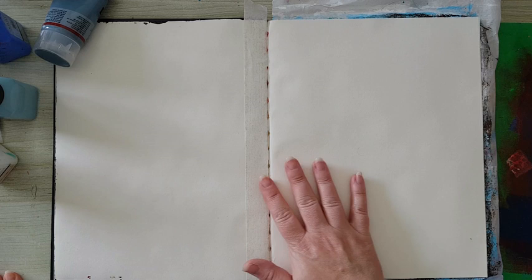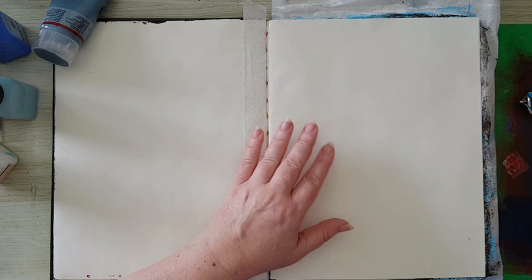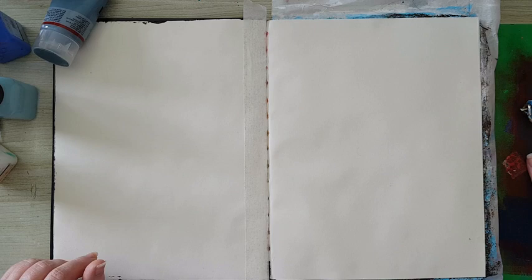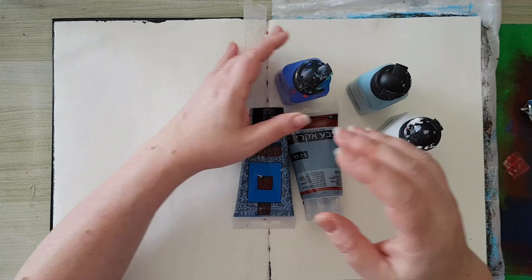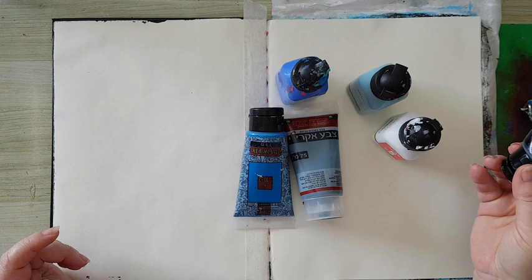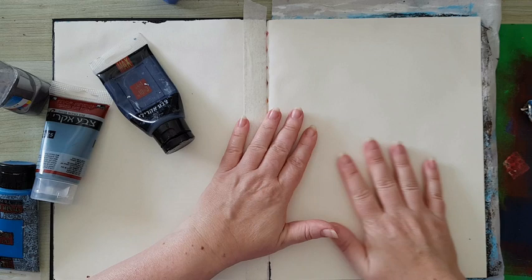Hi everyone, Arjunal Paige here. I want to make a background with a brayer. I have a brayer and a craft foam mat — I found out it's easier to work with a brayer on this kind of surface. I've got all kinds of colors: white, light blue, grays, cobalt, very dark blue, a grayish blue, and even silver. I just picked some paints; not sure if I will use them all.